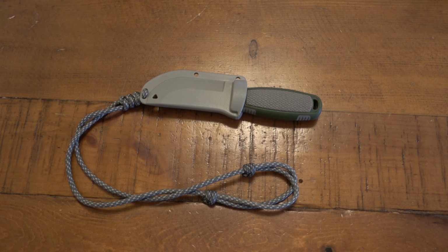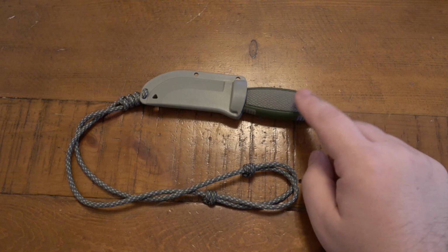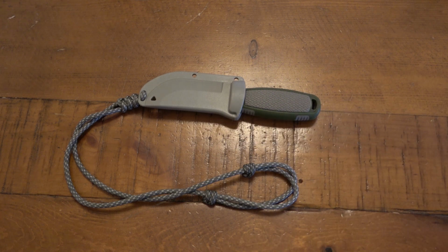Hopefully you guys enjoyed the video. Let me know if you're rocking this same neck knife. Since the other videos I did, I'm sure some people bought them. So let me know if you have one of these, what you think of it so far, what your experience has been. But like I said, the only real negative here is the fact that it just doesn't stay sharp as long.